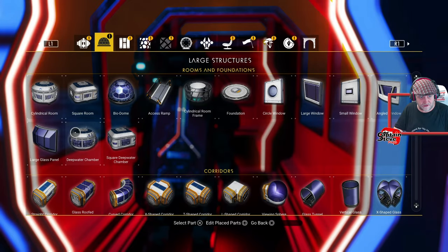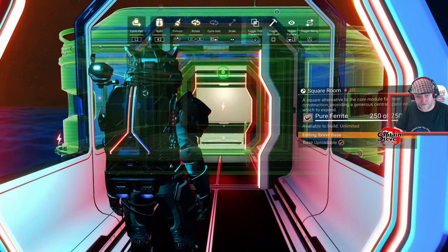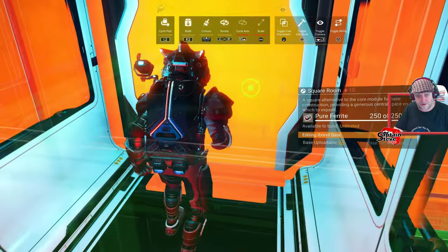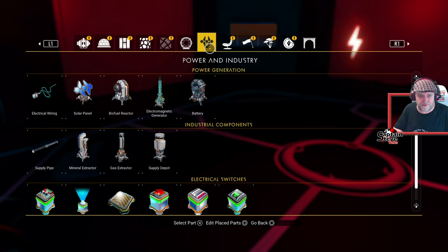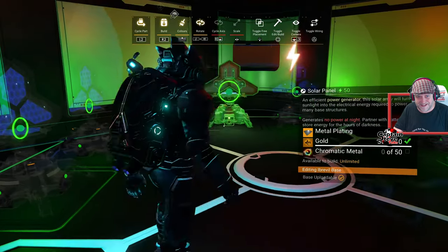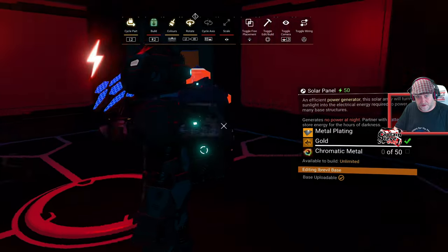So let's go for this one here. Actually, I'll go for a square one. It gives me a bit more room to move around. And this room is going to power the base. So, yeah, not that we overly need power at the moment, but I do want to add in a teleporter to get here with ease. So I'm just going to put in a load of these.